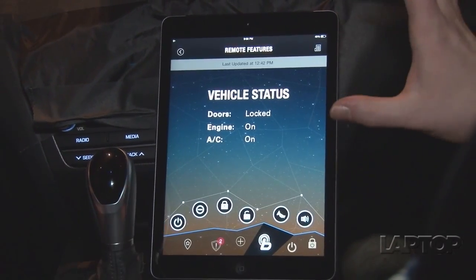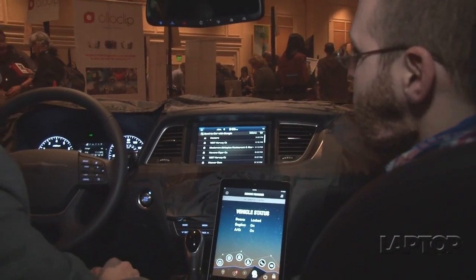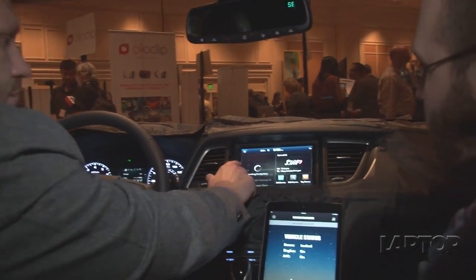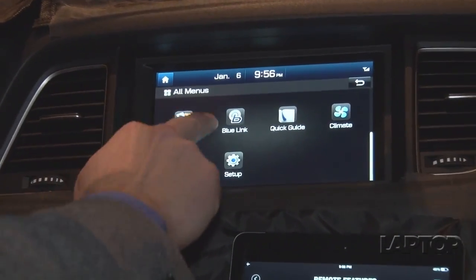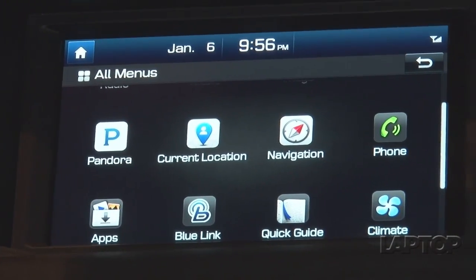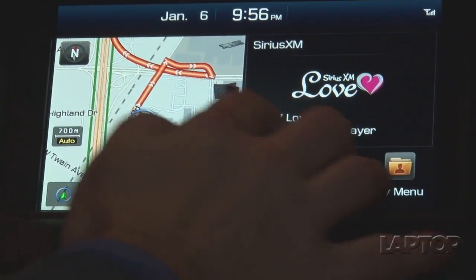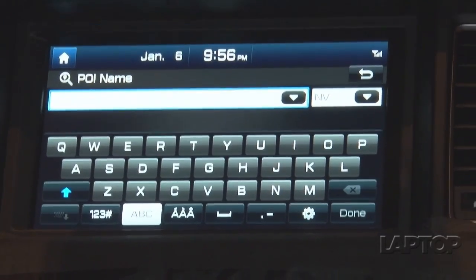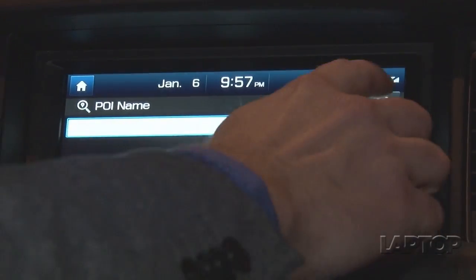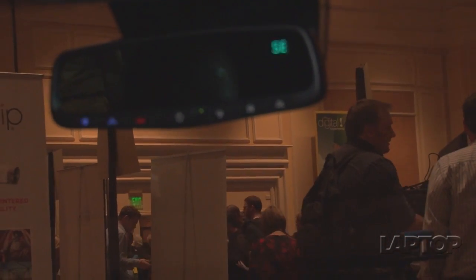The app and Intelligent Assistant features aren't the only things that are new with the 2015 Genesis. We have a new all-new eight-inch touchscreen head unit — very responsive with multi-touch and swipe capability, so you can move quickly through a new application design. The POI search is now powered by Google, so you can actually search for a POI, and everything's going to be connected to the Google database, working off-board as well as working with a voice search using Google voice search.